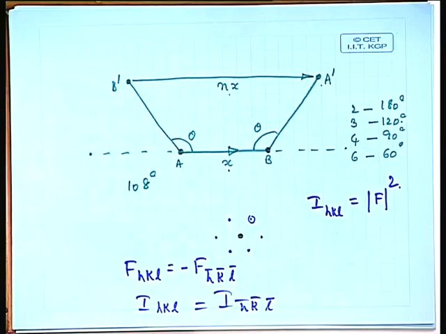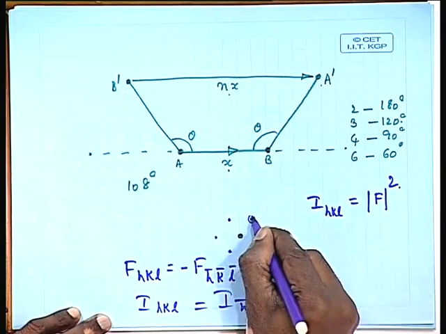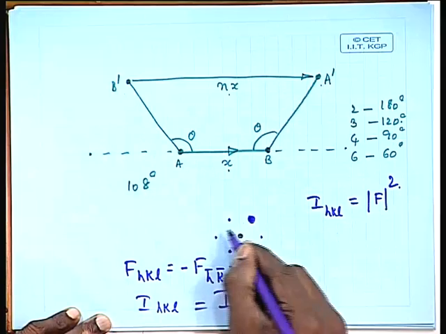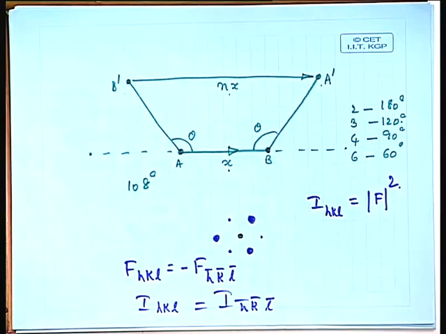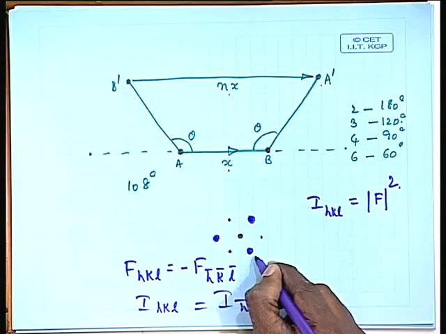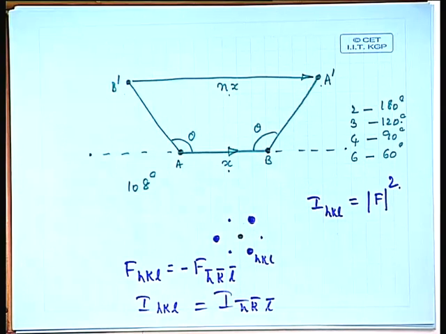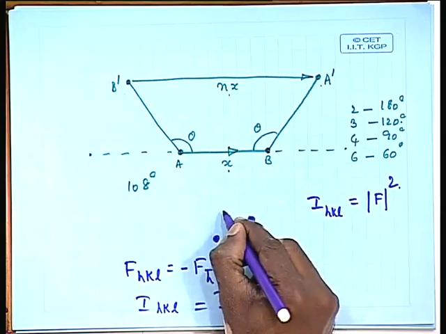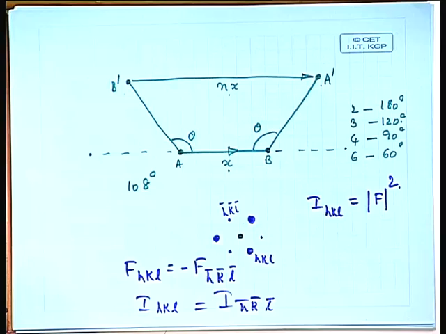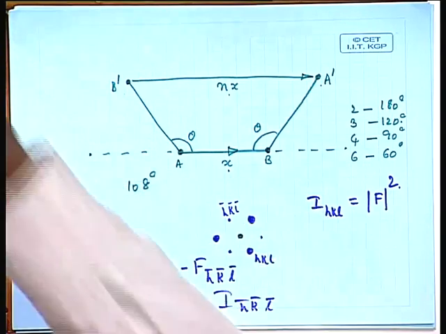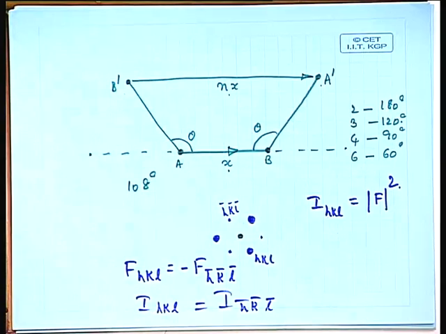So if I have a 3-fold symmetry in a crystal, for example, if this is one spot, then this is the other spot and this is the other spot corresponding to the 3-fold symmetry. If this is the HKL plane, then the H bar, K bar, L bar will always be here, isn't it? It will have an inversion symmetry. So H bar, K bar, L bar will be 180 degrees opposite to the HKL plane. If the HKL spot is here, the H bar, K bar, L bar will be below.